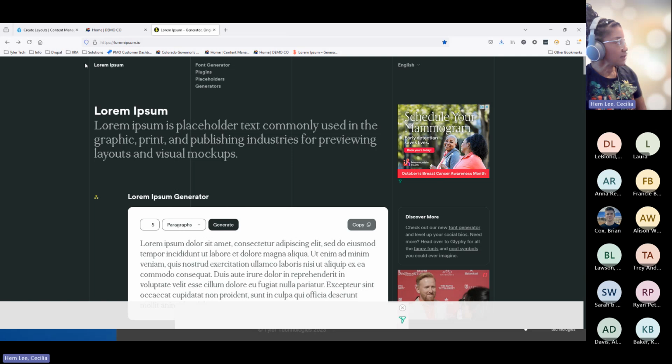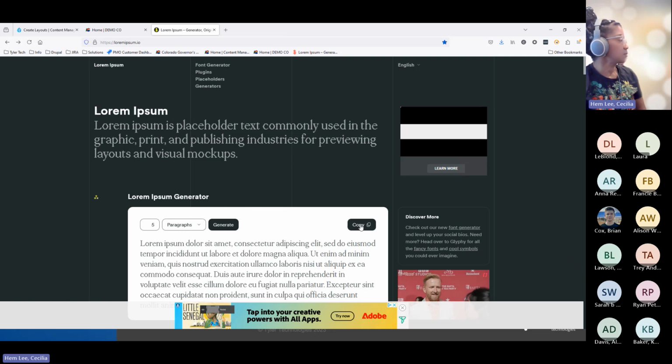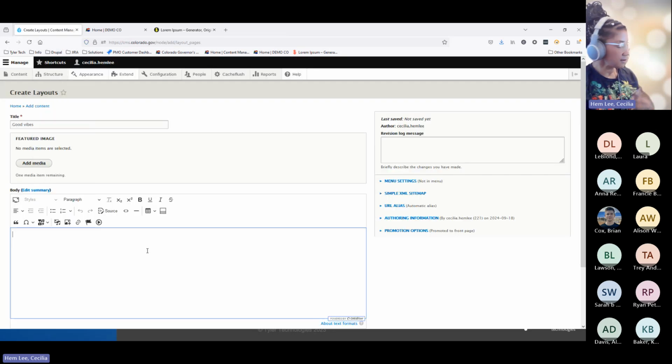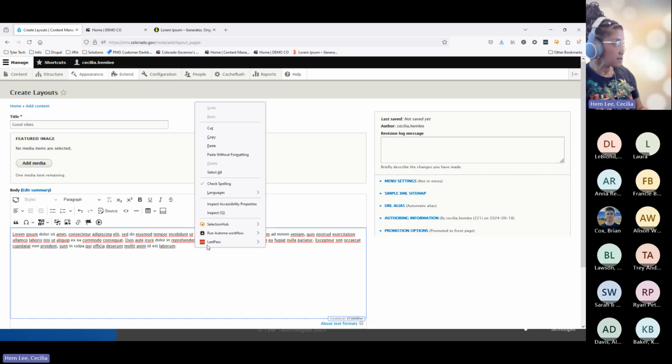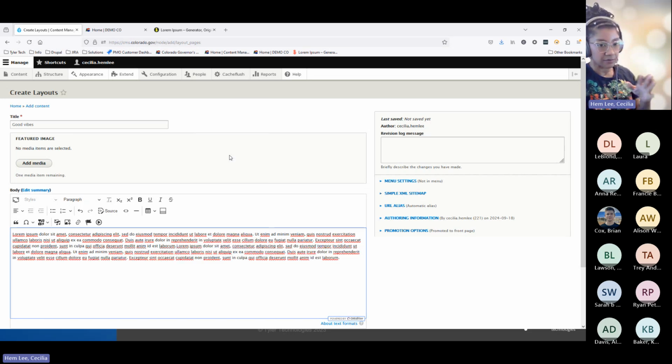Alrighty, so I'm going to go back and grab some lorem ipsum, just some placeholder, and I'm going to populate that in the body. This is the body of the layout content type, and just like you would with rows and cards, which are housed into the paragraphs, this will reach the top of your layout. The difference is that you can move things around here in sections and blocks, and I will share that with you in a minute. But I'm going to go ahead and paste without formatting with a hotkey, and then I'm going to paste without format using my right-click functions. Okay, so this is all it is.